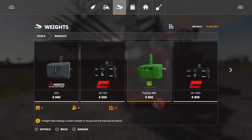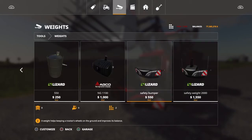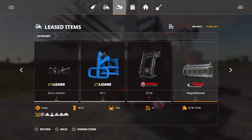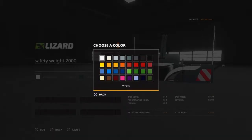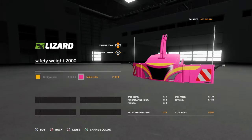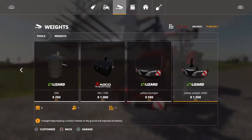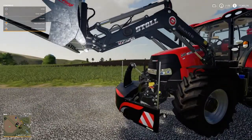There's your weights. And there's your two different ones. The smaller one takes up 2 slots, and the larger takes up 2 slots. So there you have it. Both of them are customizable. There's all your colors, and the main color. And there you have it. Kind of cool looking. Customizable colored weights. Bumper fronts. Which is neat, but it does block the PTO if you have to use it.